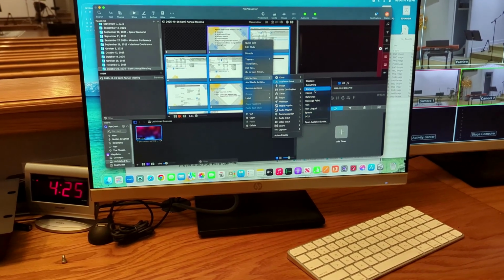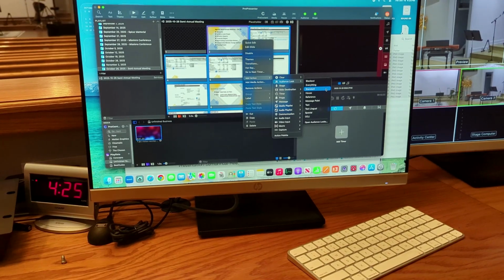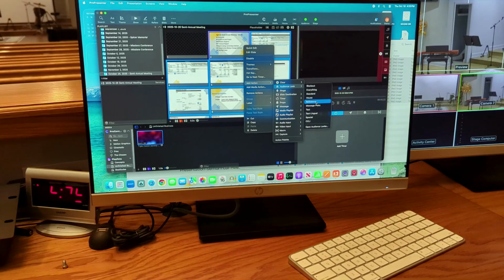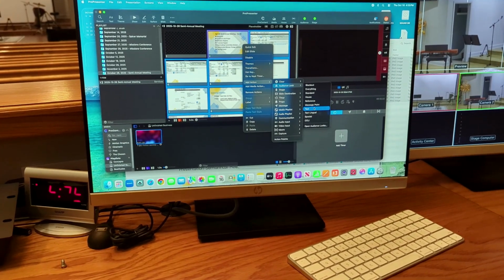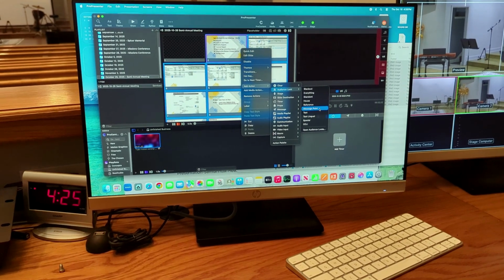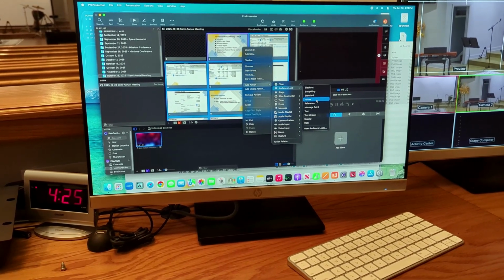The ones you really end up using are, if you want to show on live stream, like the announcements, it's standard. If you want to show scripture, it's reference. And if you want to show lyrics for a song, it's text. And then if it's a message point, it's the message point. House is a special one.